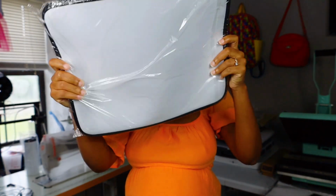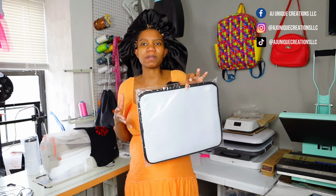So freaking cool. Definitely for me, I be on the go. My husband be driving, we be with the kids and everything. I don't even want to take a book bag with me. Them things heavy. Put it in here. I do wish they had a strap one, but actually, I don't want anything with straps. I'm not a book bag person. Them things hurt my shoulder. So I actually think this would be better, just grabbing it, hold it, boom, go about my day versus having a strap laptop case.